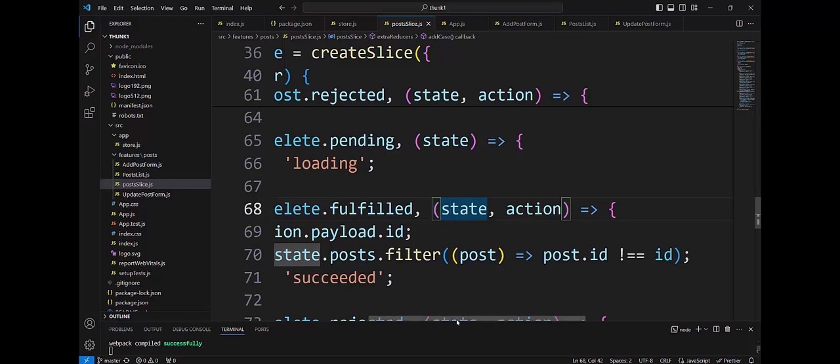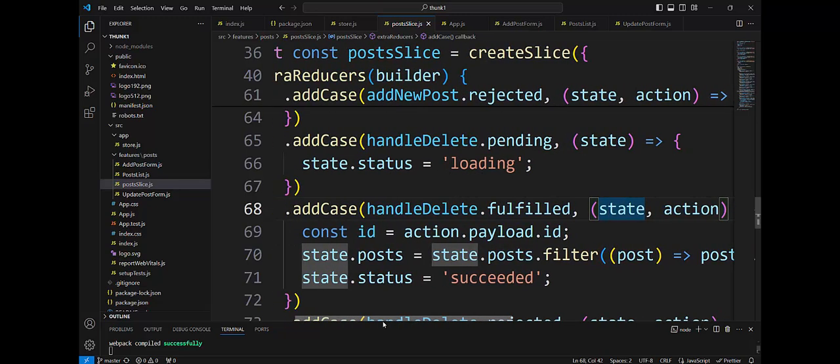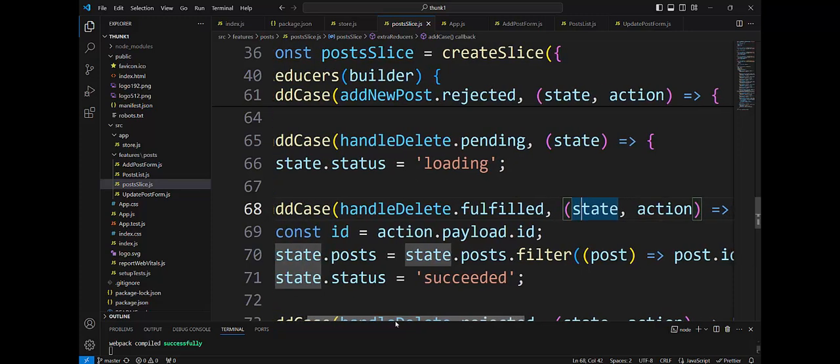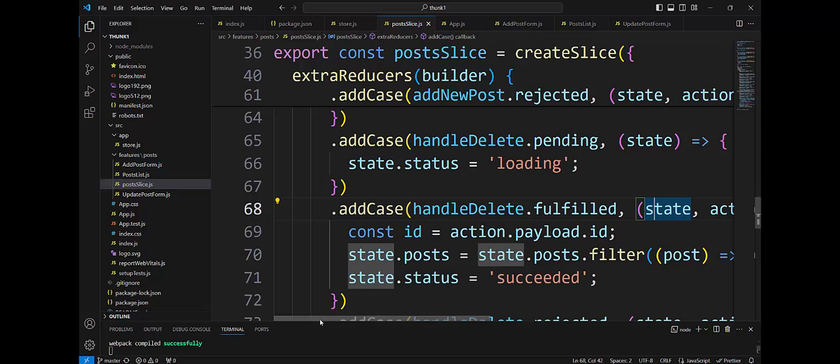Okay, here is a reducer. We call it extra reducer because of Redux, but it is just a difference about Redux. In Redux we always have the thunk function, and in reducer it means directly from our component the action goes to Redux, to reducer.